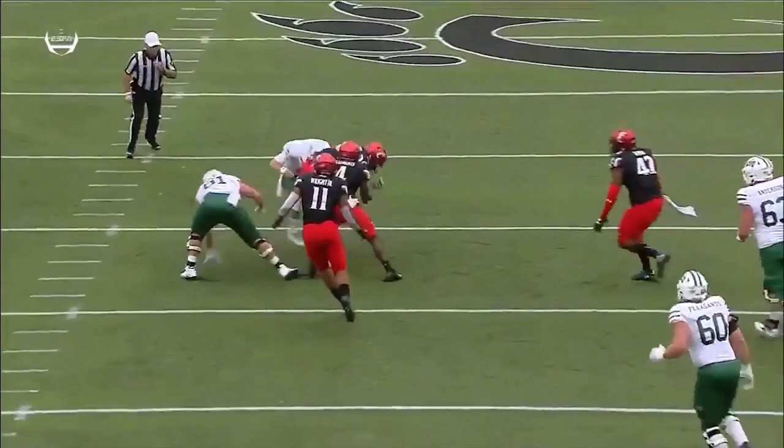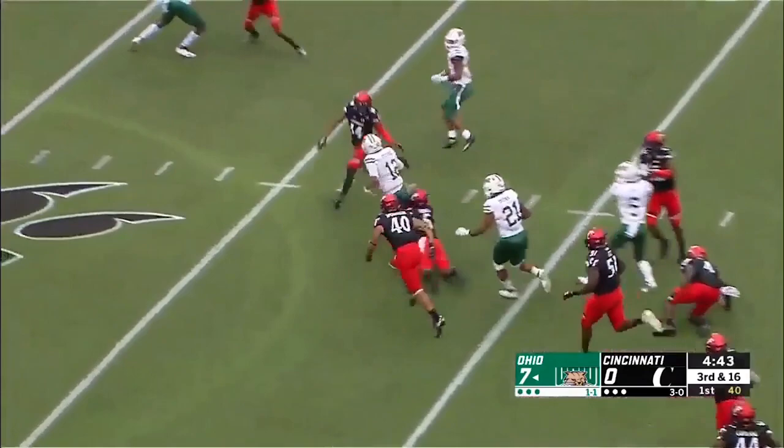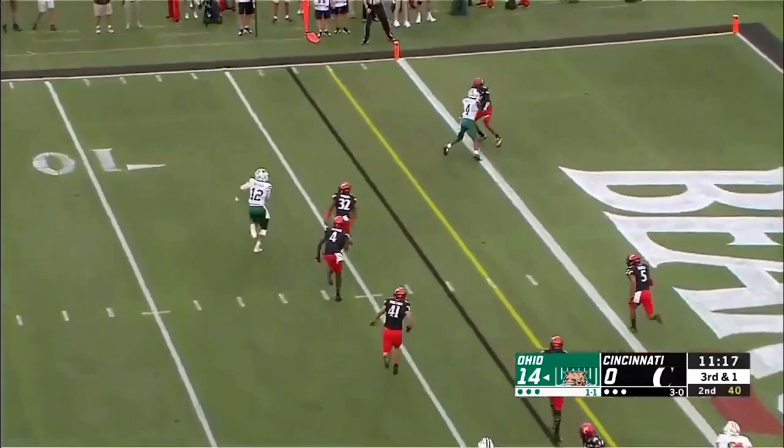Broughton — 6-2, 290 — on third and 16, he's blocking in front for Rourke on the designed keeper, and he's going to be close and gets it! You see screens, you see draws — that's a quarterback draw. That's a called play. If you're Cincinnati, give up seven, eight, nine. Rourke thought Irons was to the left of him, has to improvise, and he's going to get the touchdown!